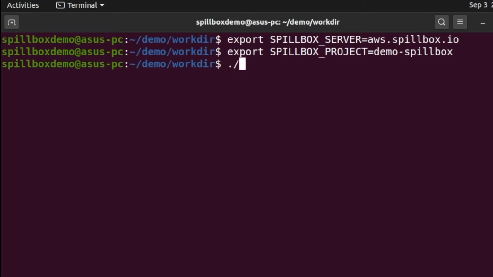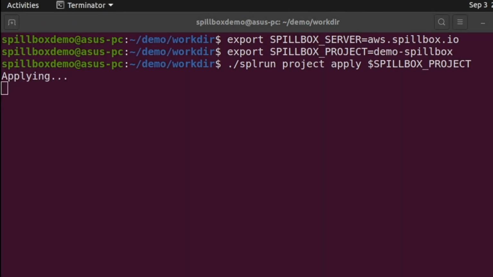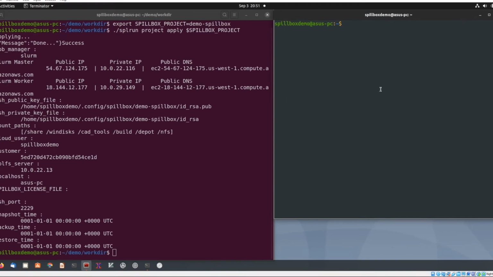on the infrastructure which has to be set up, the user just runs a command line. So project apply, and the project name. And there you go. And this should go and set up all your infrastructure on the cloud. The user doesn't have to know much about it at all, as you can see in my next few steps. I don't go into Amazon Web Services website to go set up any of the infrastructure.